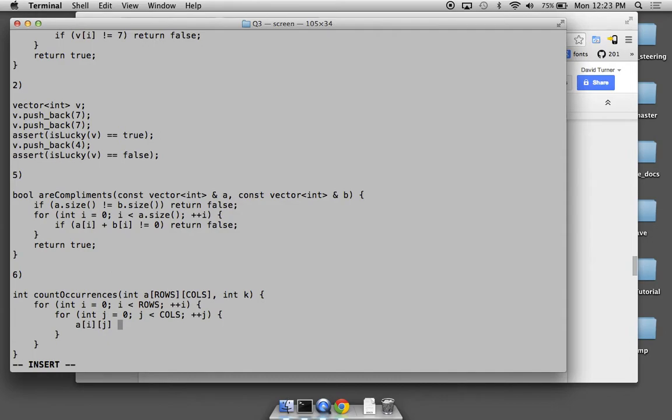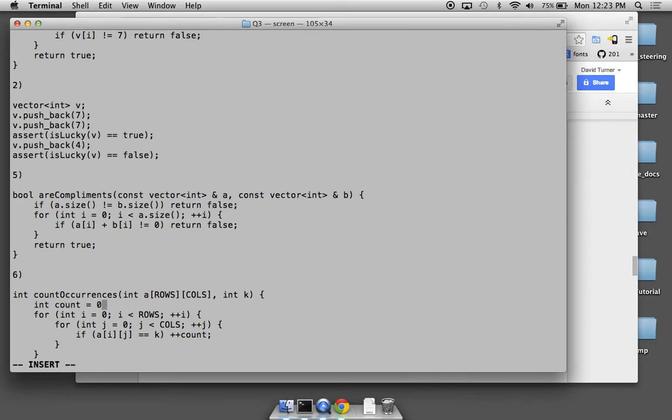Count the occurrences. So we're going to compare that to k. For each i, j that we look at, we want to know if it's k. If it's k, then we have this counter, and we'll increment the counter. That means we need to initialize the counter. We'll do that here. Make sure we set it to 0.